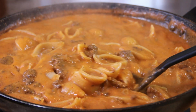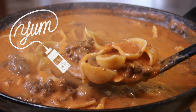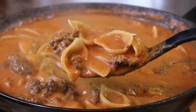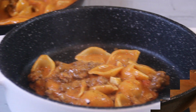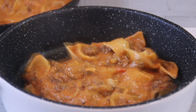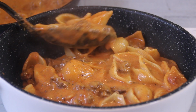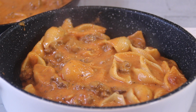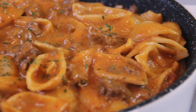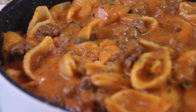After simmering for an extra couple of minutes, there you have it guys, our thick and creamy ground beef and shells. It doesn't get any better. So we'll just go ahead and spoon this into our casserole dish just to make it look real pretty like. There you have it guys, our thick and creamy ground beef and shells.